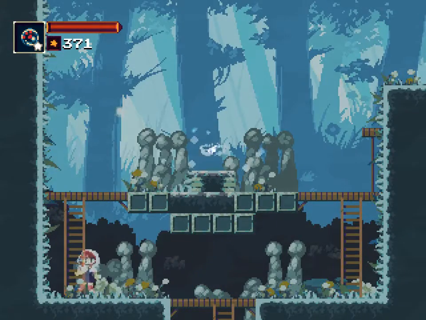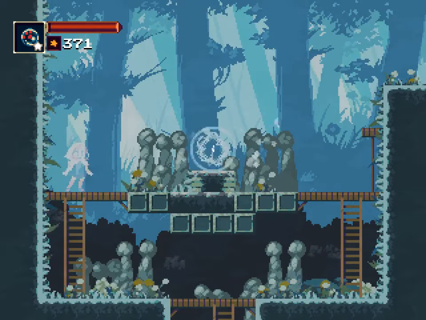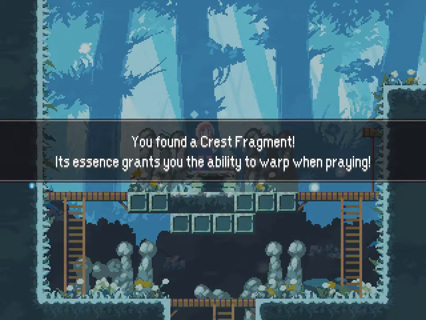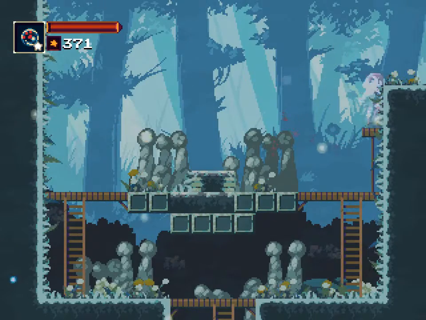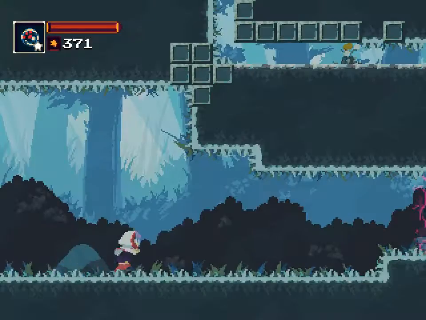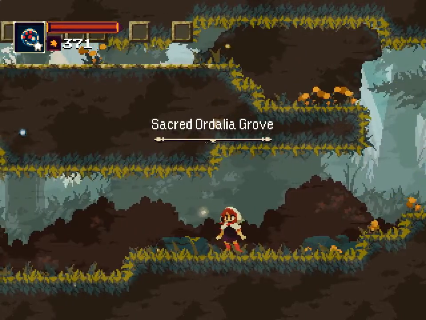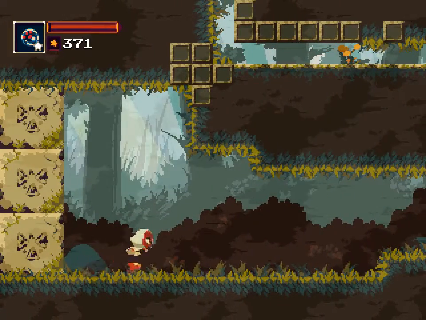And the final crest fragment is right here. And the ability that we get from it is the ability to fast travel. And I will show that off as soon as we get out of here. But before we actually leave the screen, go ahead and turn around because there's an Ivory Bug hanging out back here behind the portal.